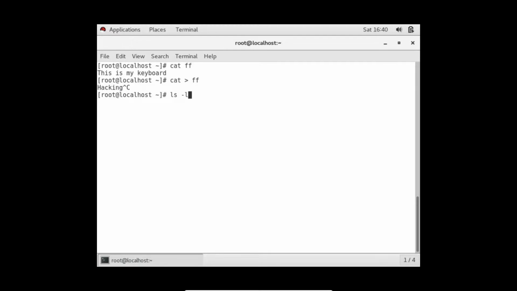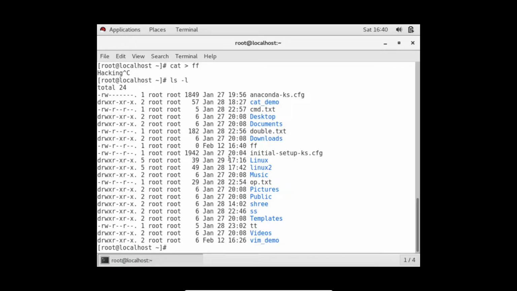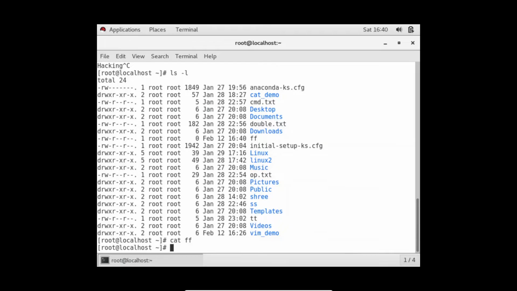If I do ls -l and check ff, it's now modified on Feb 12, and there is almost no content, and the time is 16:40. So the timestamp got changed. Why did it change? Because I modified this file manually.